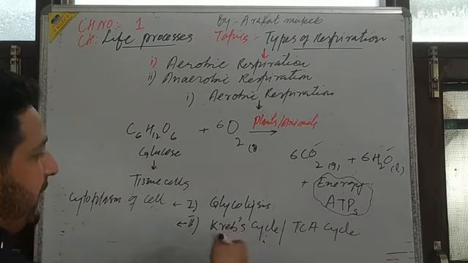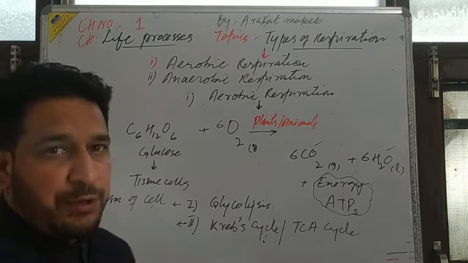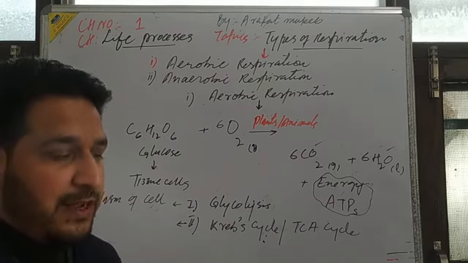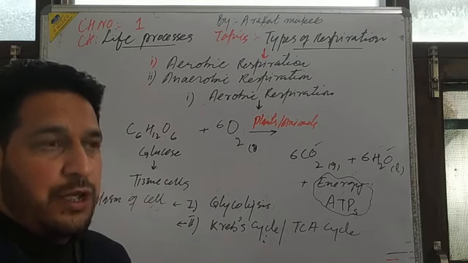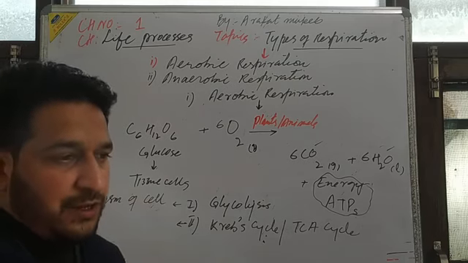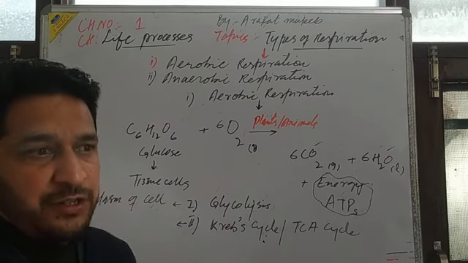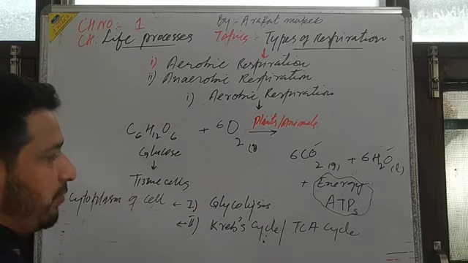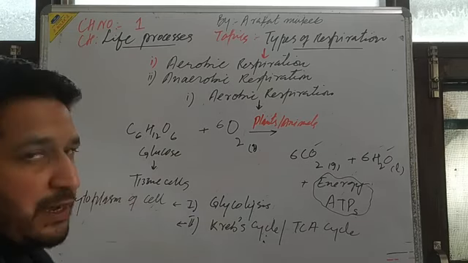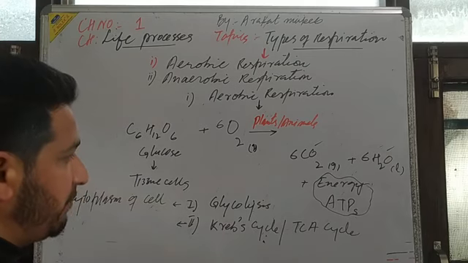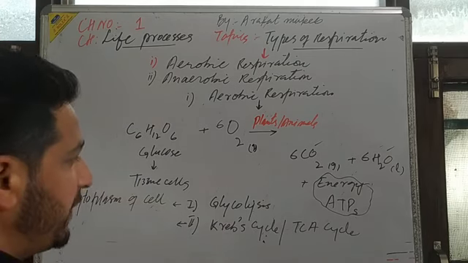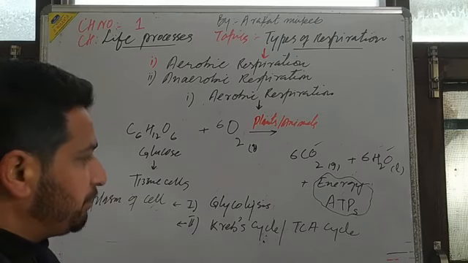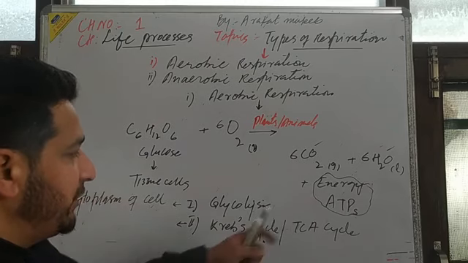pyruvic acid, and then there is a later formation of an intermediate compound that is known as acetyl CoA, and acetyl CoA later on reacts with oxaloacetic acid. Then there is a formation of citric acid. Then there is the start of the Krebs cycle. Krebs cycle आपको डिटेल में नहीं पढ़ोगे, यहाँ पढ़ना आपको, तो आप हायर क्लास में जाके Krebs cycle का मैकेनिज्म पढ़ोगे. Actually a rich amount of energy is released in the Krebs cycle, and carbon dioxide gas formation takes place.